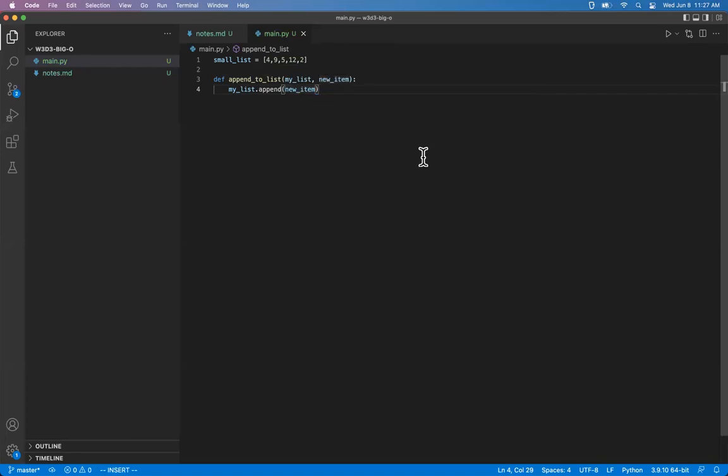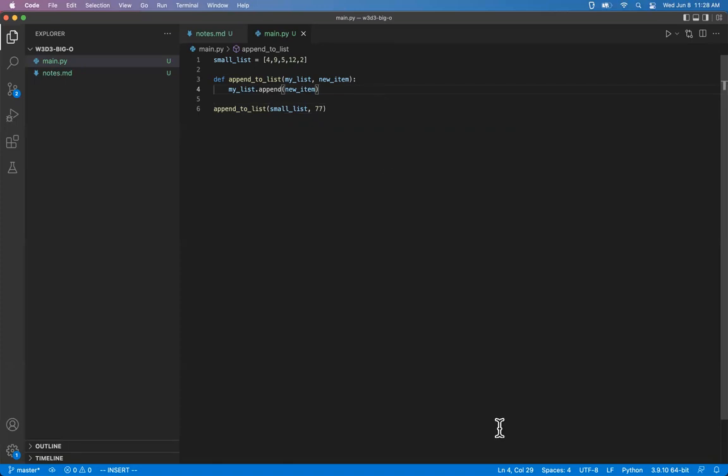So we're starting off simple here. We've written a function that just appends an item to a list.